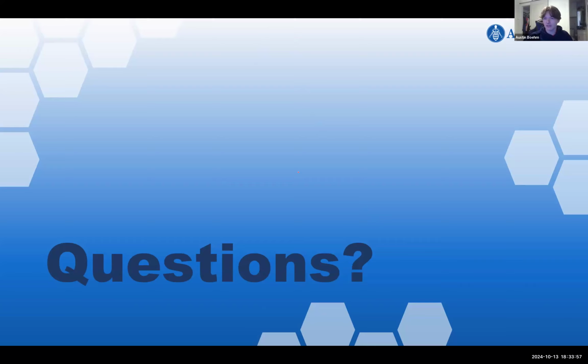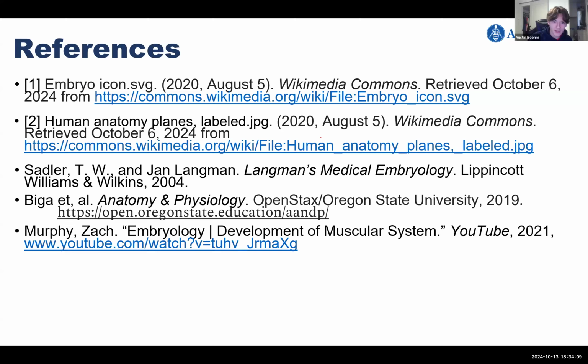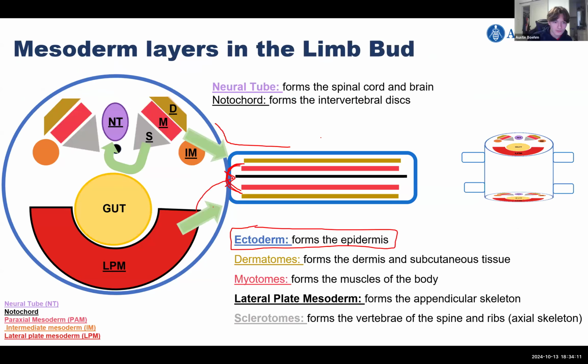I'm sure once you get into the embryology of the GI and the urinary system, later on in some of these lectures, that's going to be covered more. But that's what the intermediate mesoderm develops into. If I go back to right here, you can almost think that it's in the spot where your kidneys would be, if you imagine in your lower back. So it becomes your ureters and parts of your kidney that are feeding out.